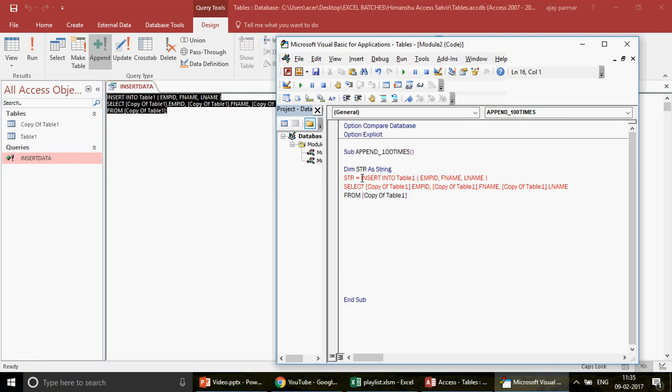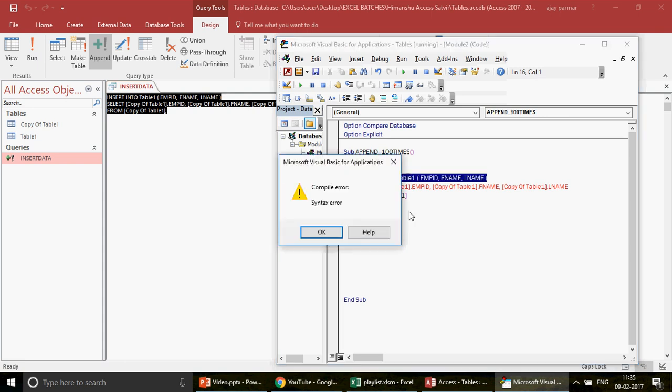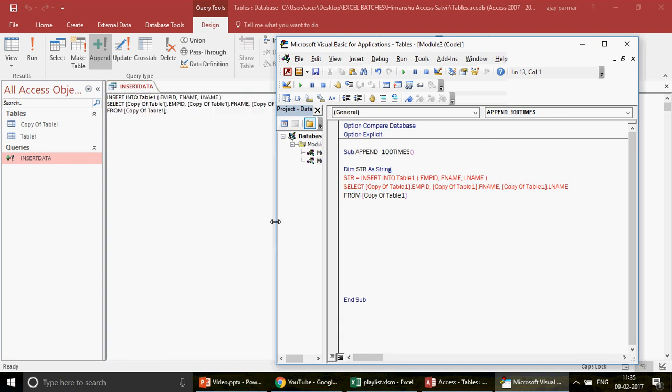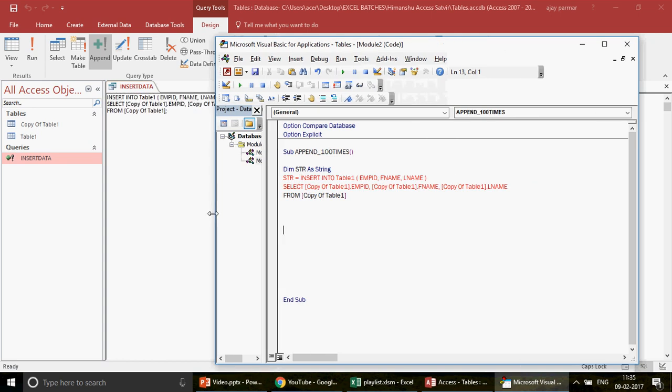This color is not looking like regular VBA syntax, because this line is not going to work as a query right now. If you just run this, it will give you a syntax error. So what we are supposed to do, if you do not want to make any changes in this query and want to keep it like this, is remember that the second line is actually a part of my first line, so it should go on a single line.